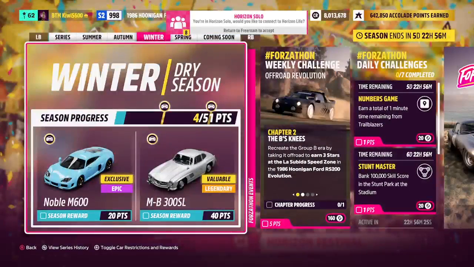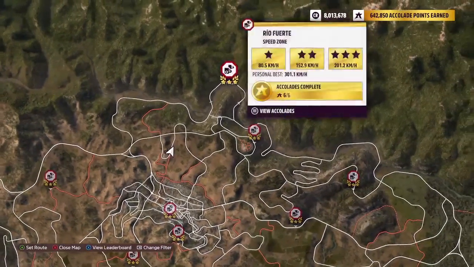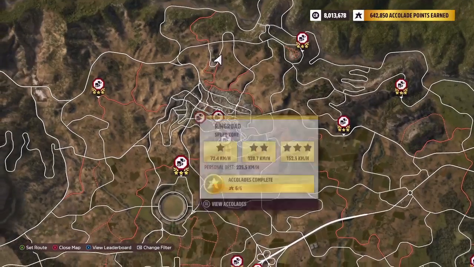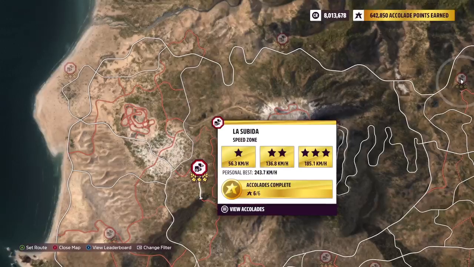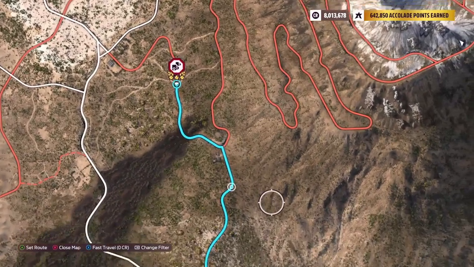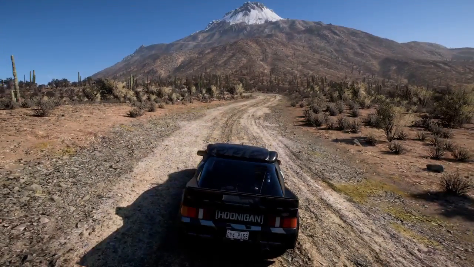First step is the speed zone La Sabida. All right, let's find us that speed zone. Let's turn all of that off. Surely it will be a dirt one though. There we go. We need 3 stars, 185.1. Should be easy enough. It's facing us the wrong direction.